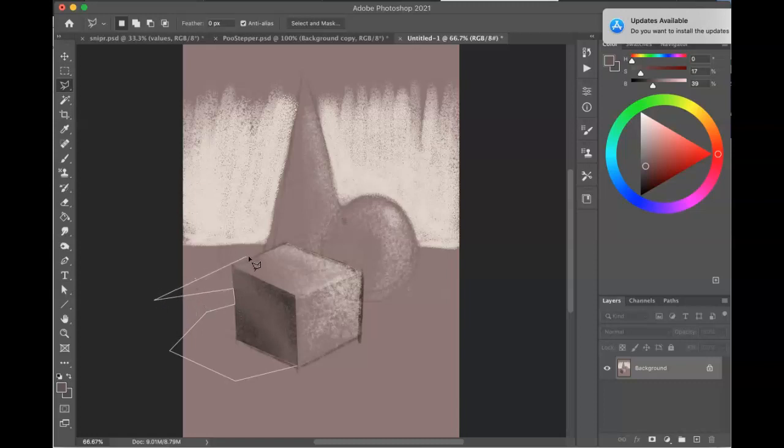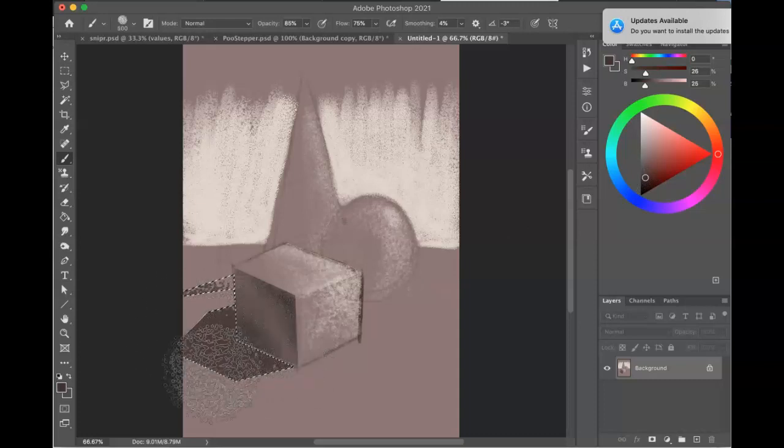Just kind of have a little suggestion of some shadows happening here. And subtract out of that shape. Go to my brush. And so that time I went right to the color picker triangle to choose my color, and I'm just doing a big broad stroke there. The smaller I go, or the more strokes I apply, the less of that texture I'm going to see in those shadows. Let's see, I'm going to do one more.